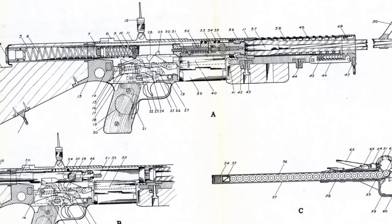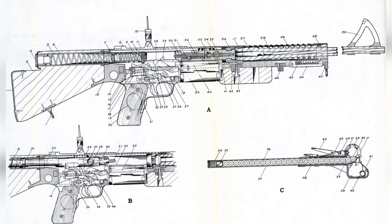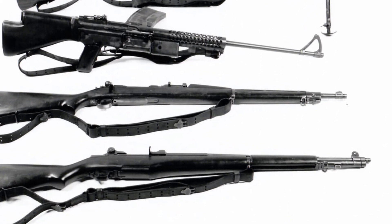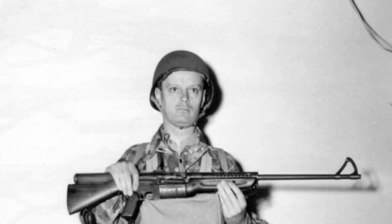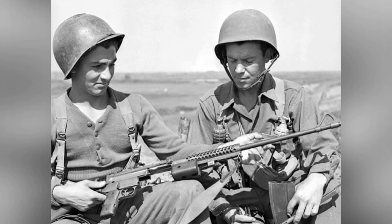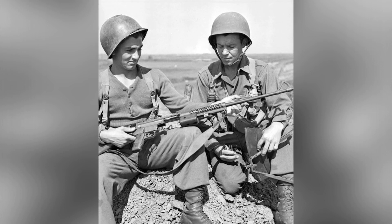The M-1941 light machine gun was a favorite of Melvin Johnson's, with a weight of just 12.3 pounds without its 20-round magazine. It was appreciated by the Marines for its light weight and accuracy while firing the powerful .30-06 round. The Johnson LMG had a replaceable barrel and an adjustable cyclic rate of 300 to 900 rounds per minute. It was used by specialized Marine units like the paramarines and Marine Raiders until 1943. The weapon could be fired from either an open or closed bolt, and the change lever allowed for semi-automatic or automatic firing. The Johnson light machine gun continued to function until the trigger was released or the magazine was empty.